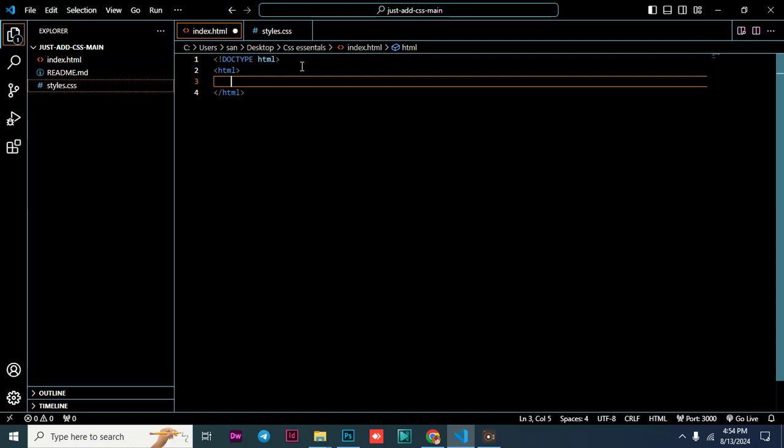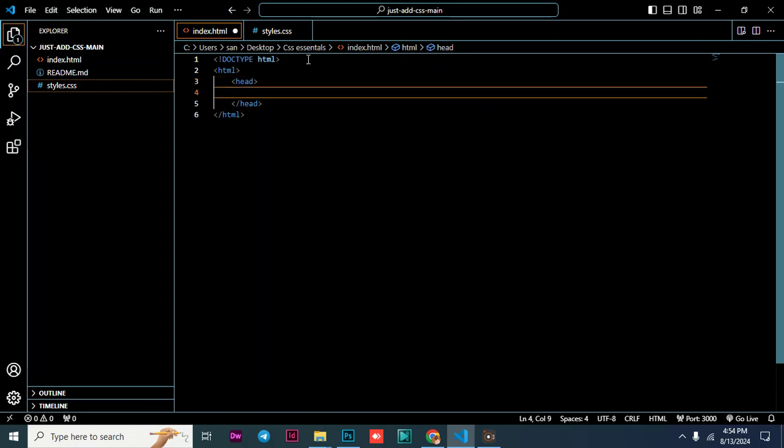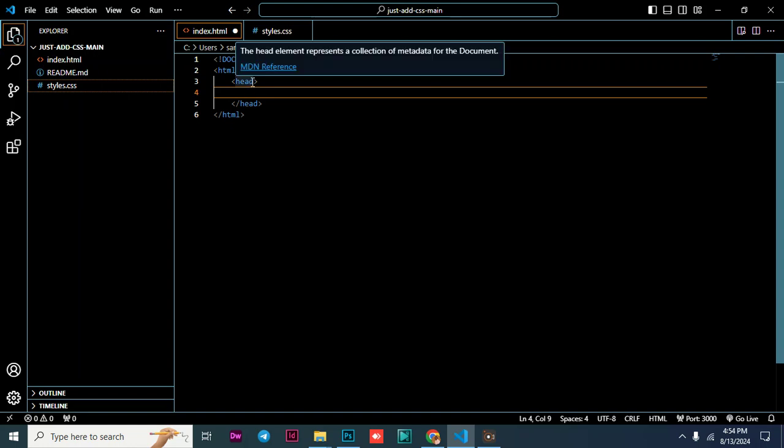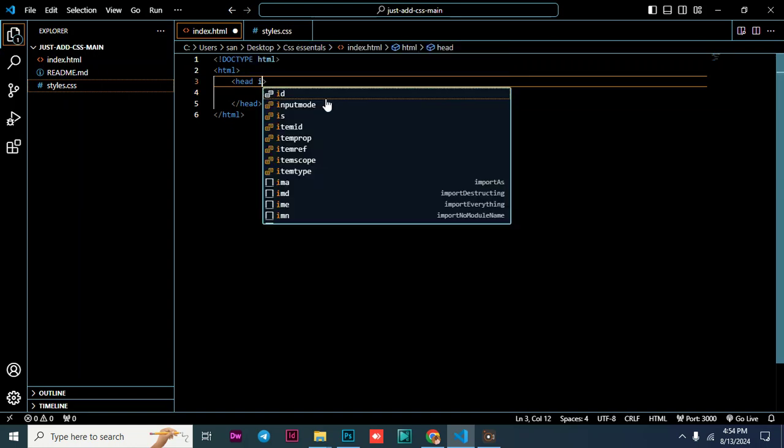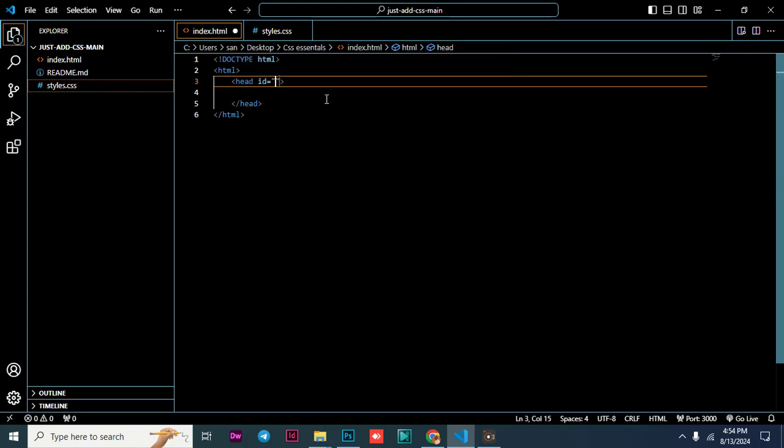Then inside the HTML you're supposed to have the head tag, and to the head tag we are going to give an ID, because we need to do some kind of settings on it, so I'm going to give it an ID of head.